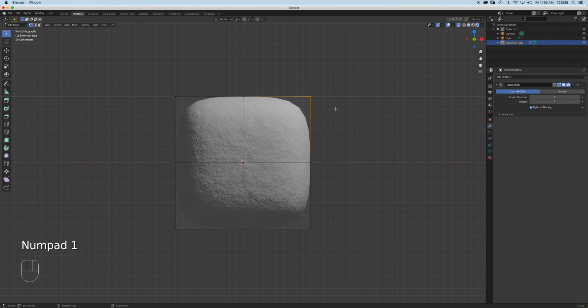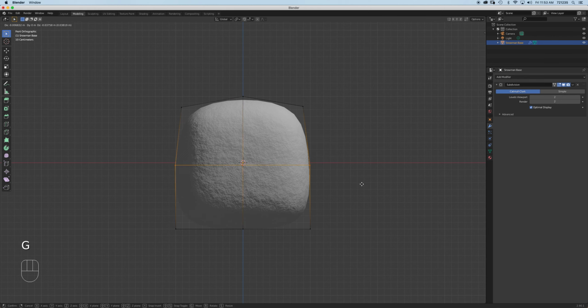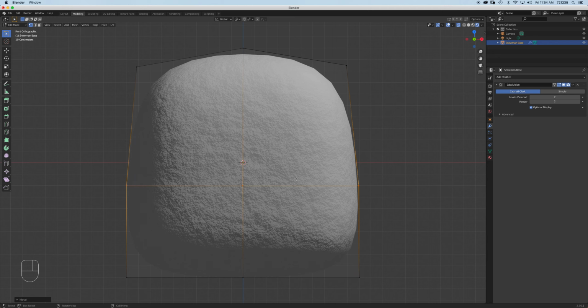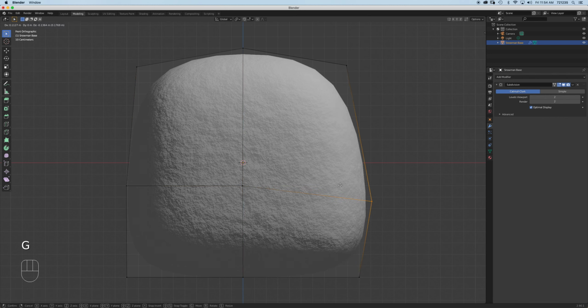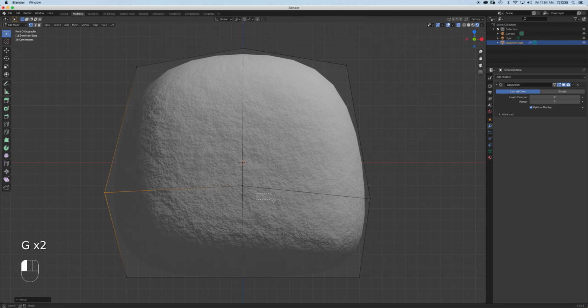So I just want to round off the base a bit at the top. This is the front. Okay, and then maybe grab the center line, drop it a little bit. As you can see here, since our noise is procedural, it's not an image, it's following along nicely. All right, like so.